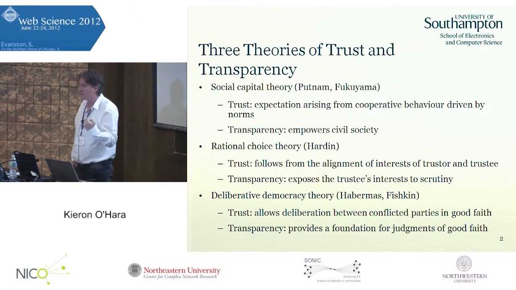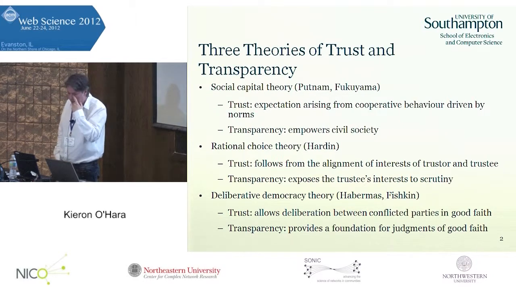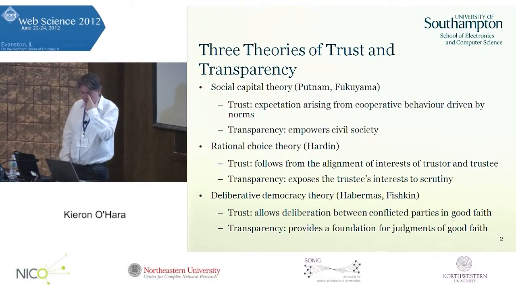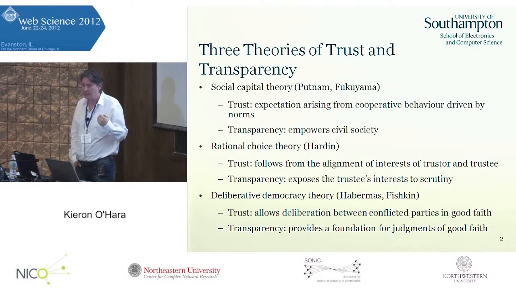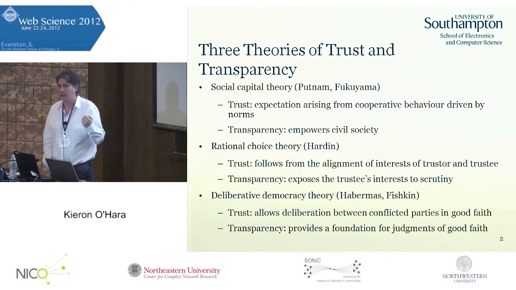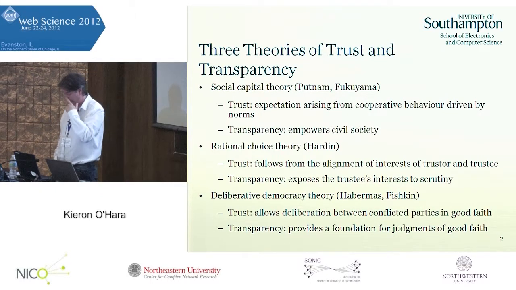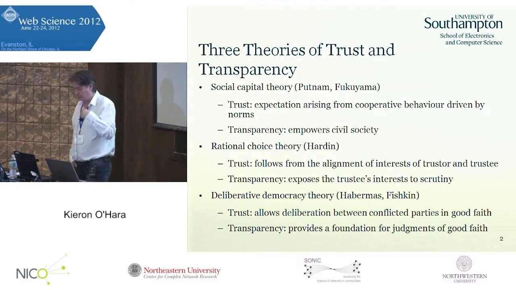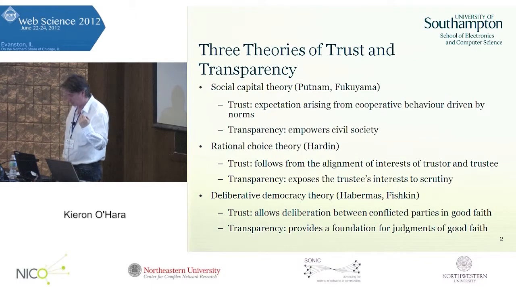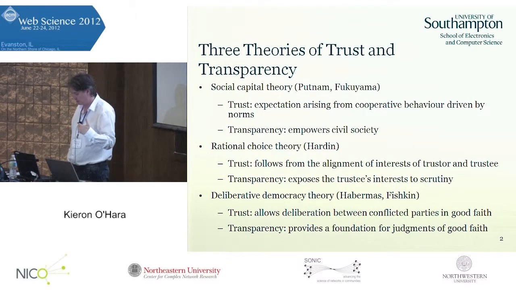First, open data provides information about government, so we can see what governments do, why they do it, and hold them to account. Second, government data includes a lot of data about communities — crime data, for example, tells us about the community we live in and enables groups and individuals to negotiate their relations with their community. Third, data can be used to provide innovative services, creating an ecosystem or infosphere with diversity of services and suppliers in both the public and private sector, so no one is beholden to a particular monopoly service supplier.